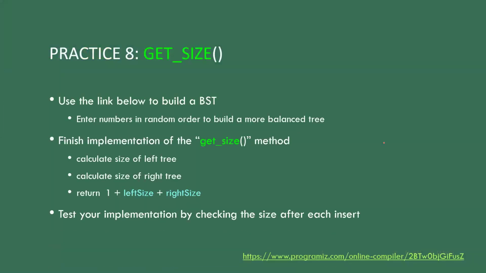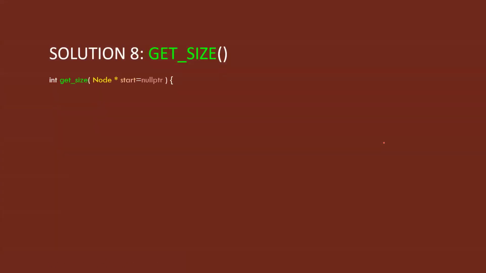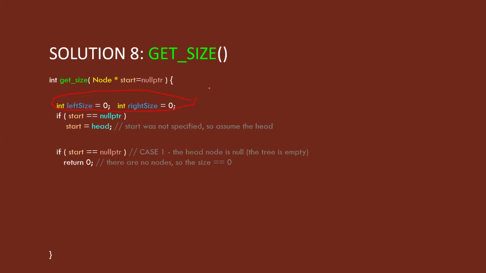So let's see if we can write this one. This will be our last one. So it's not a lot of code. Okay. So find your get size method in there. And we do our usual pointer fix up. We're going to need a little variable here. We could write it differently, but I made it a little clearer to read.